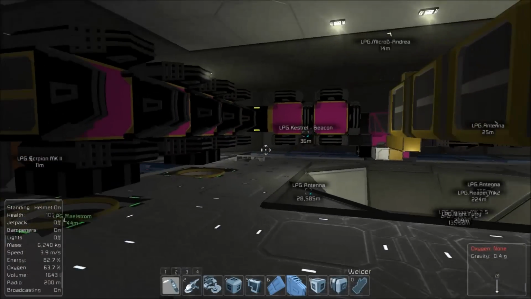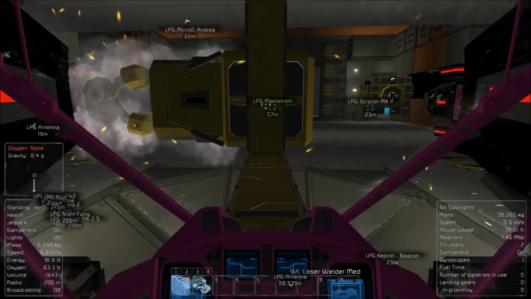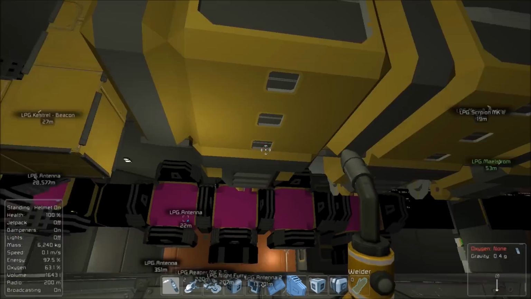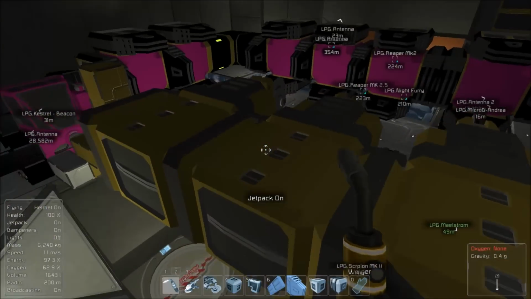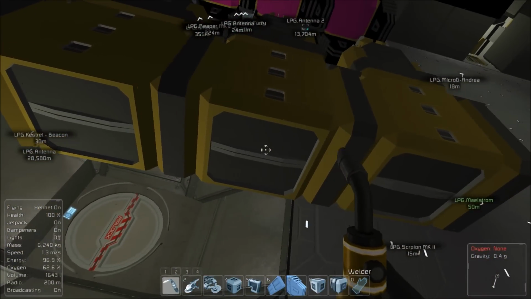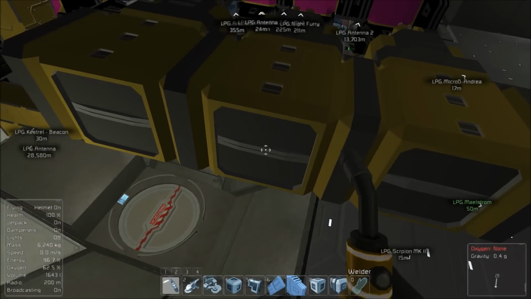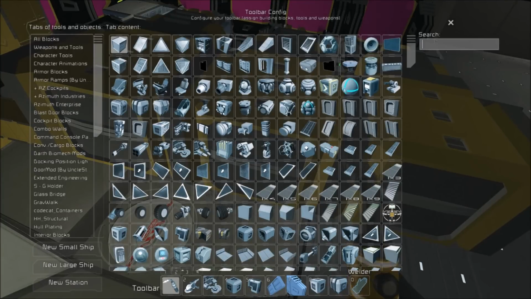I think this is gonna be a much better, more functional design. So I'll be able to put plenty of reactors on here. I'm going to put a connector in the middle. So let's look at containers. Let's see what containers we have.